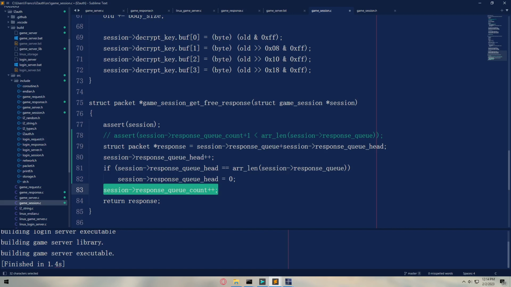But then we will need to know at what index we should process. I think we're already doing that in this file. So one second, let's go back to this.